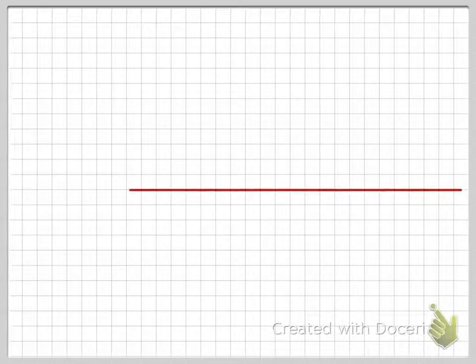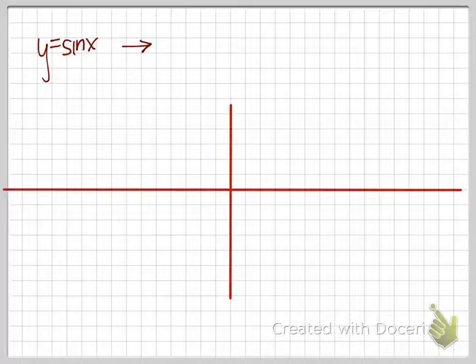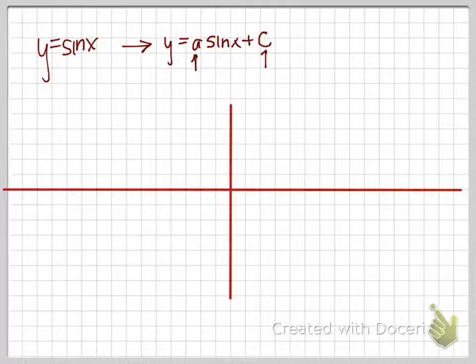Okay, so yesterday in class we started talking about graphing y equals the sine of x and y equals the cosine of x, and we kind of just touched upon what amplitude is and what vertical shift is. Okay, so today what I want to do is talk to you guys about what happens if I go from y equals sine of x to y equals a sine of x plus c. Okay, and what we're going to do is vary what the a value is and what the c value is and see what that does to the graph.